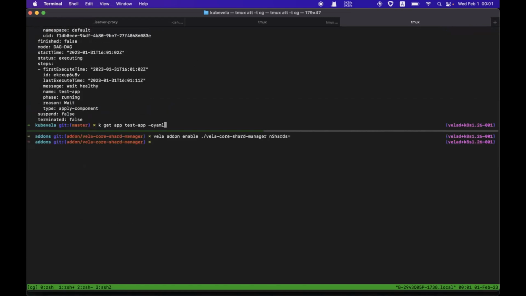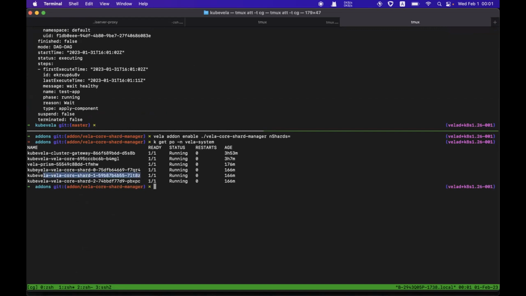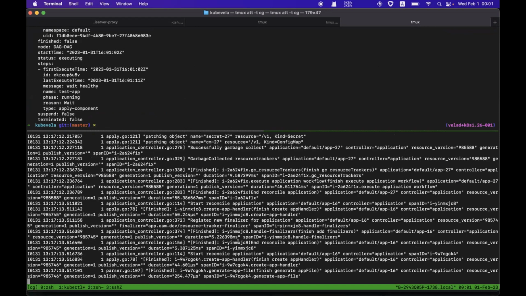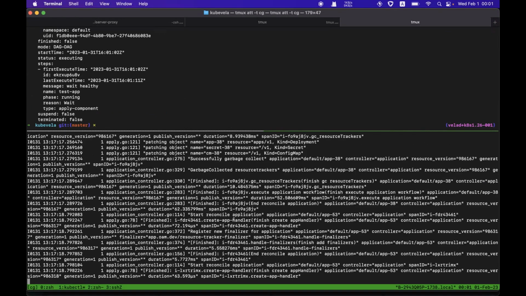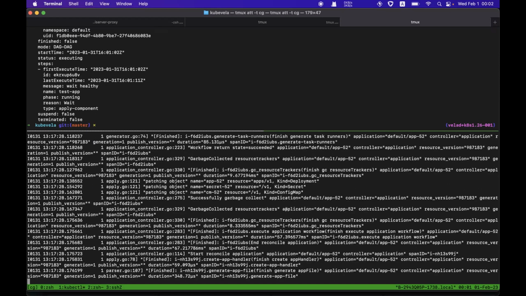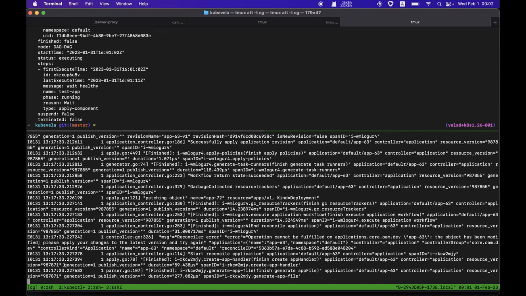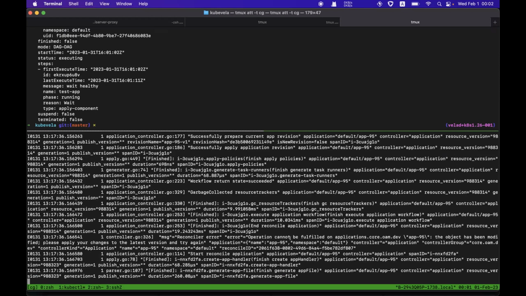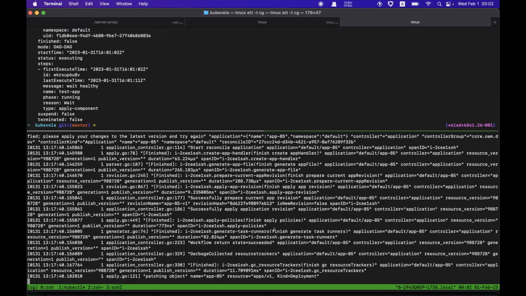And if you go into the logs of the controller, you will see that only the Shard0 controller will handle the application. Okay, so you can see that it is currently handling this application. I think the log is outdated. It has lots of logs here.